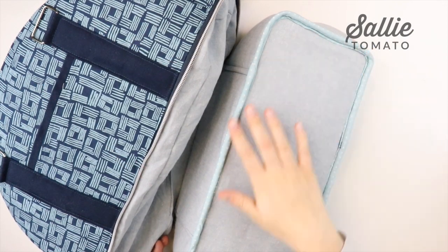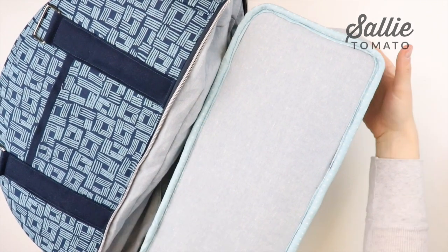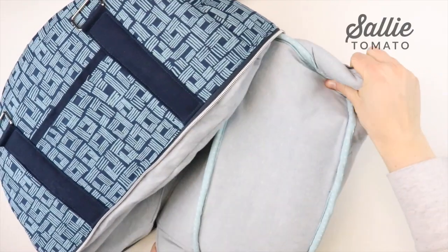Here's what the train case bottom will look like with the binding attached. So once you have that completely bound, you can turn it right side out.